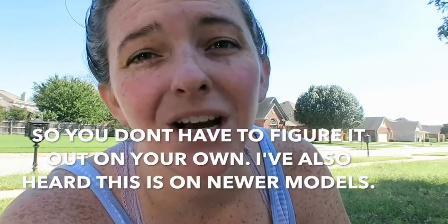Because I'm like, this is a $500 stroller and it's not working. What in the actual heck is going on? Trial and error, I figured it out. So now I'm going to tell you so that you can figure it out on your own, because it's awful.